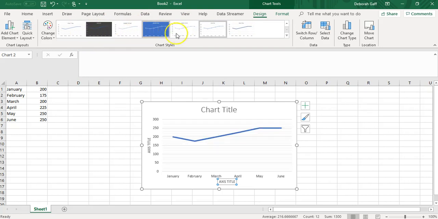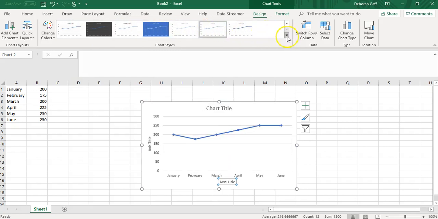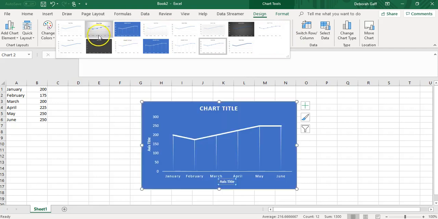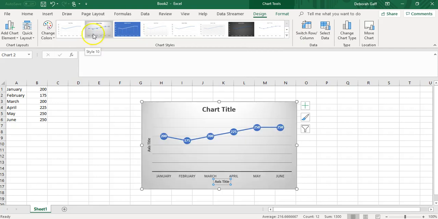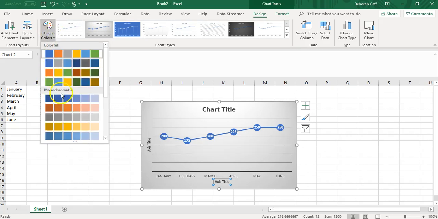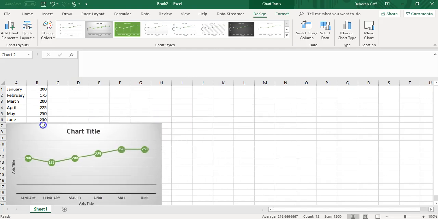So you see we have all of these different options here for backgrounds. You can even drop down this and it'll show you a few more. I really like this one, so I'm going to select this one. If you want to change colors, go ahead and do that as well. Remember, the chart title and axis titles are yours that you need to enter. We're going to just slide this over here so it's all in one place, and you're done.